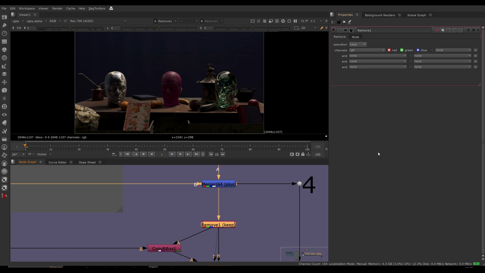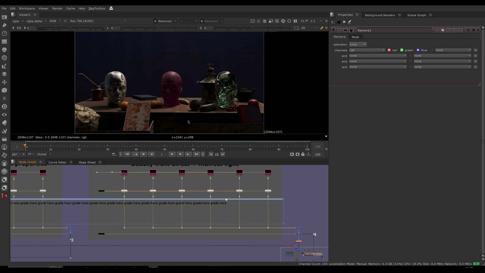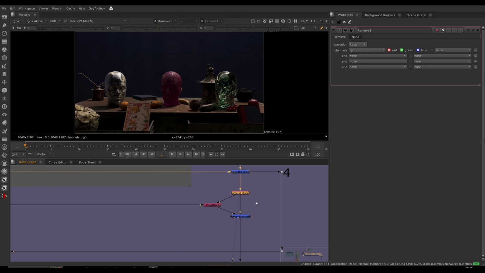At least we do that. But of course, by now, you know that I like to get rid of these layers and channels as soon as possible, which would basically mean I would be setting that up right after these shuffle nodes. So this is something I will be changing in the upcoming setup.